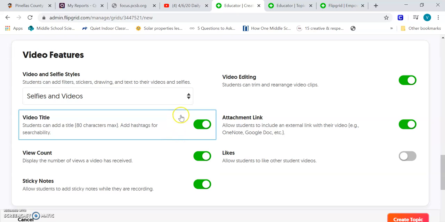So for example, if I asked them a question, they'd write it on a piece of paper and take a picture of that piece of paper. And that's okay too. I know that some of our students get very shy, especially on these kinds of platforms, so I leave it at that. So once you're finished with all this, time to create it. Go ahead, click it.